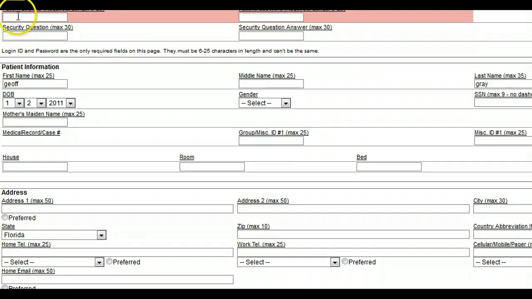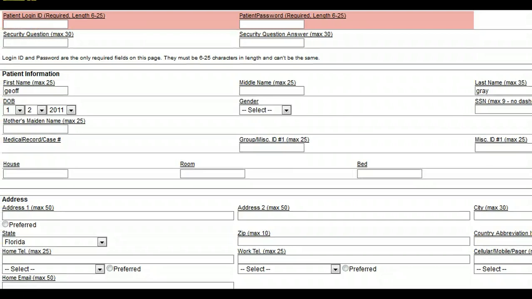Also, for the CarePass system, you have to give the patient a login ID and a password that is 6 characters long and different. This enables clients to get to the patient portal and set up their own accounts and do other kinds of things. Typically, what people do with the user ID and password is they will use the last name as the user ID. So I'll put in Gray. Now, that has to be 6 characters long, so I'm going to put in Gray 12.